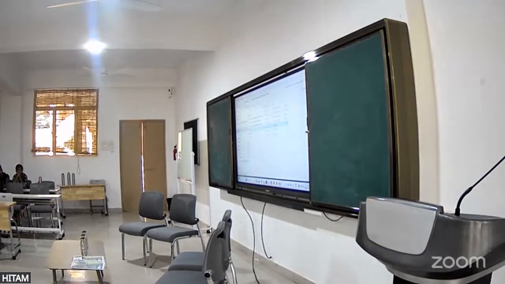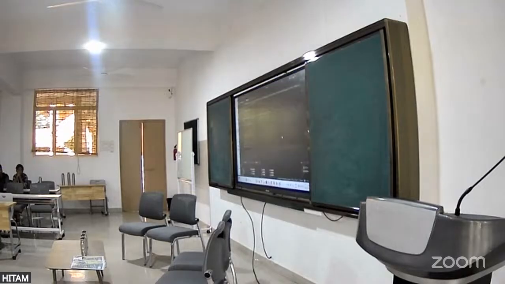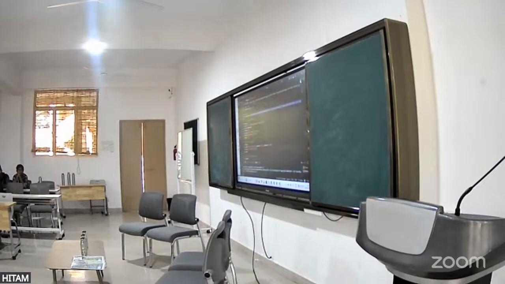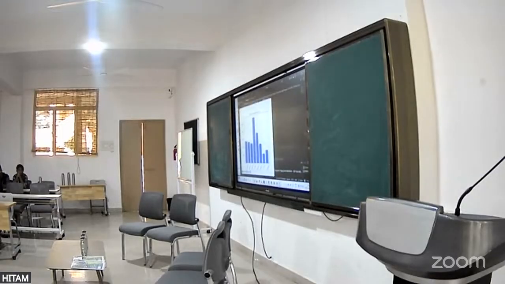Then take the second task. This is the task 2 Python program. This I can run now. See, the Python program generates the outputs using the matplotlib library. The library name is matplotlib.